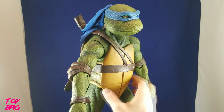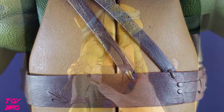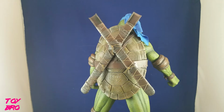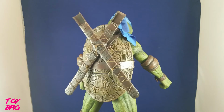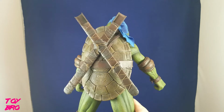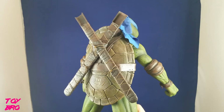He's obviously got the difference in the straps here, which is again kind of like a pleathery look and feel, but it's obviously some sort of plastic. And then we've got these scabbards on the back. One thing that I've seen a lot of people talking about are these holes at the top. It looks weird, but I actually checked, and this is how it looks in the movie. You don't really see it very often. The one place that I was able to easily catch it while looking for it is when the turtles fall through the floor in April's apartment into the antique shop. As Leo gets himself off the floor, you can clearly see the back of his scabbards, and they do have this opening. I don't understand why. I'm not sure what the design choice was for that, but NECA got it down.